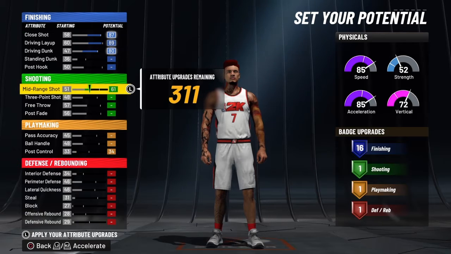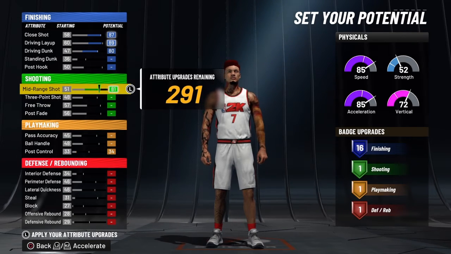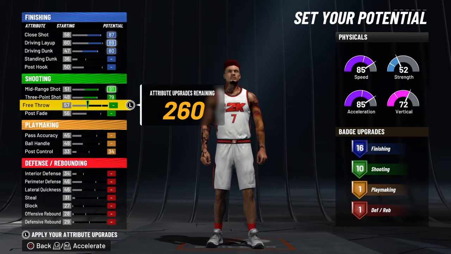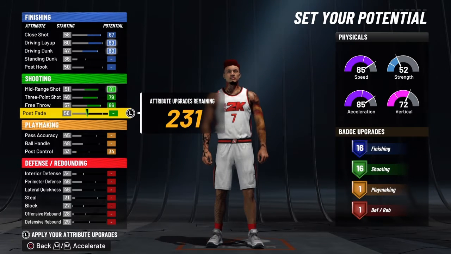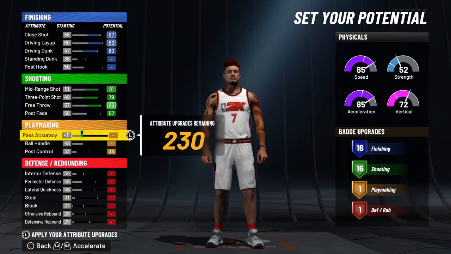Next up, we got mid-range, 81 mid-range. You're shooting an 81 mid-range on this build. There's literally nothing you can't do. A 79 three-pointer. Now, before you guys freak out, trust me, I'm going to get this three-pointer higher. So, next we're going to grab this free throw. And then we're going to put the one point in the post fade.